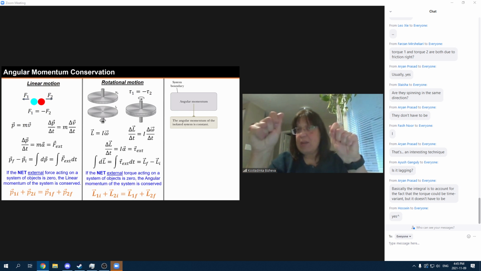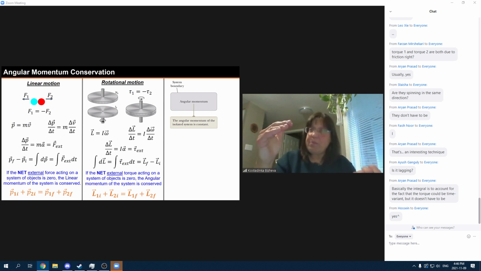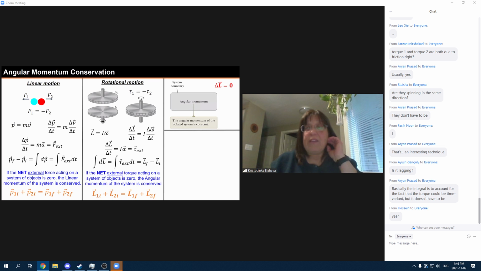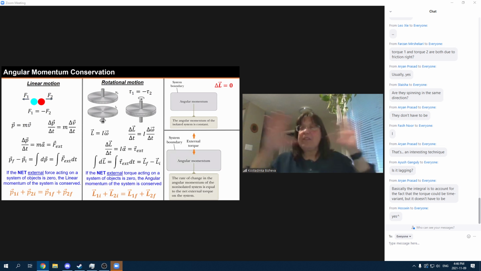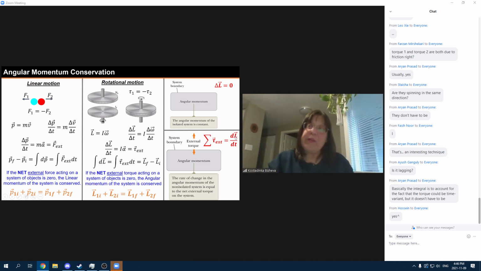Now, the same thing happens in the rotational world, but the only difference is that instead of forces, we are going to be talking about torques. As long as the system is isolated, with no external torques applied from the environment, the angular momentum of that system is going to stay conserved over time, or its change is going to come to a total of zero. However, if the system is open to the environment, and that environment can apply external torques to the system, then the sum of all those external torques is going to go into changing the angular momentum of the system over the period of time that those torques are applied.